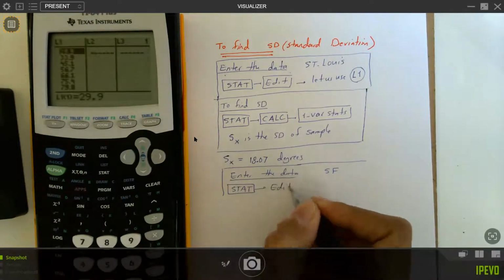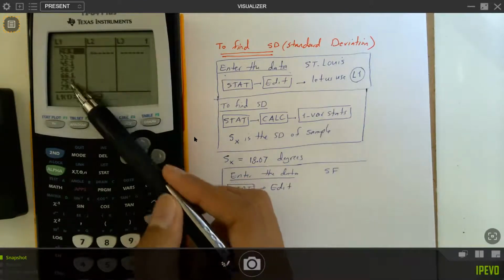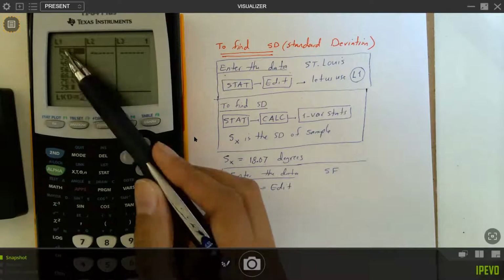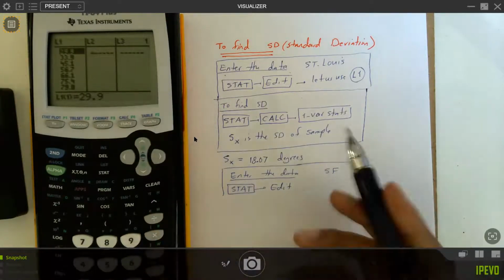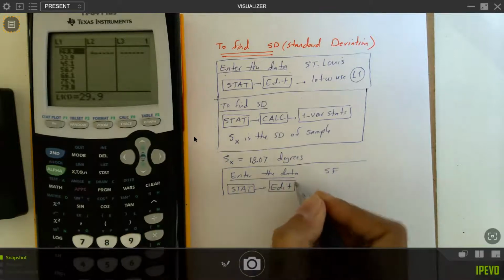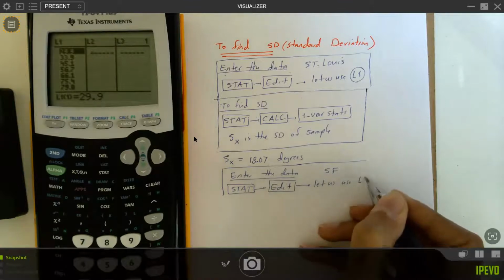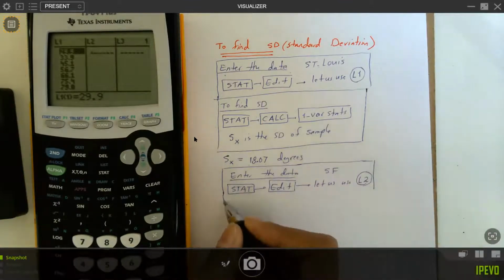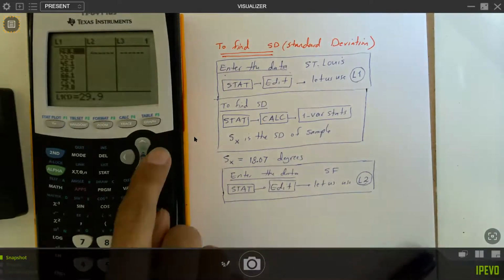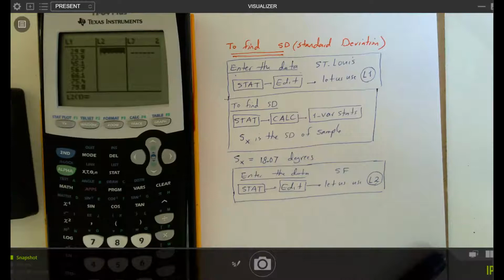At the same time, I want to keep information about San Luis in the first column. So I'm going to move to the second column to enter the information about San Francisco. So let us use L2.